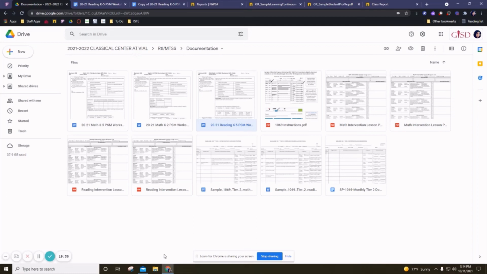So let's start the process over now. And we are now going to be looking at math. So we have math broken down into 2 categories, K-2 and 3-5. Now I'm going to be doing a little bit of both just so you can see how both are done. I'm going to start with 3-5.